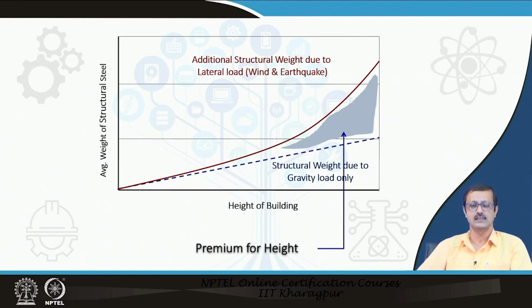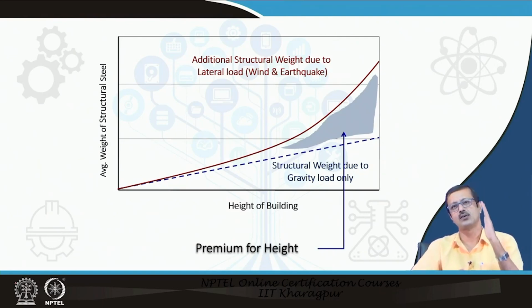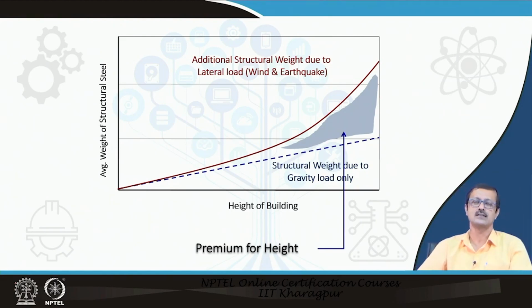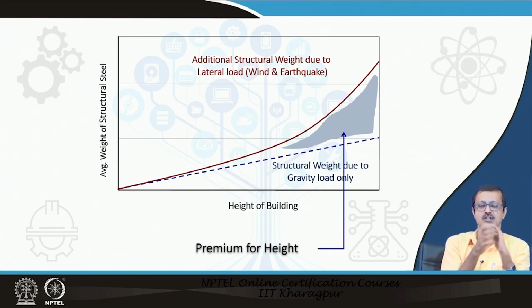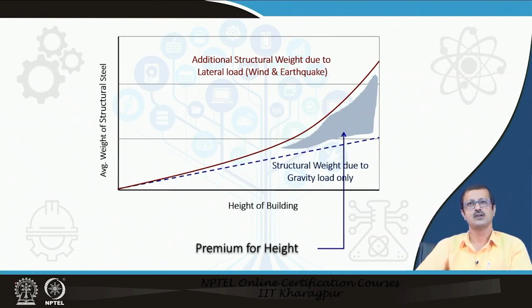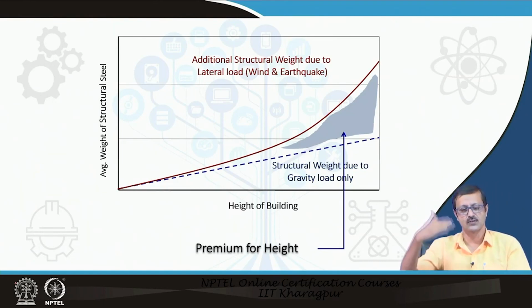It is not so linear in the case of the lateral load. The lateral load is not linear. If you see the wind load, it is parabolic. If you go high, the wind pressure increases parabolically with the height. So, in totality, the moment generated, the shear generated at the base, or the sway generated in the top floors will be very high, or non-linear. It is going to be higher and higher, maybe in quadratic or cubic form.